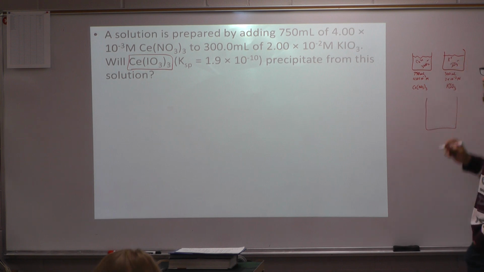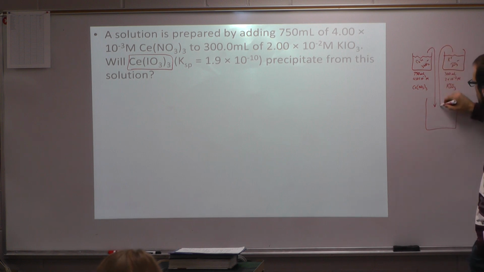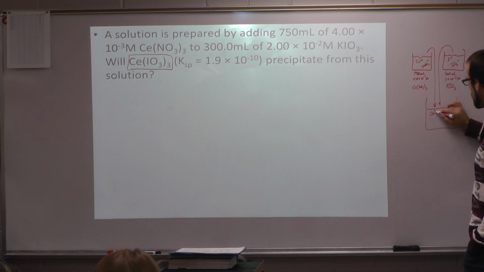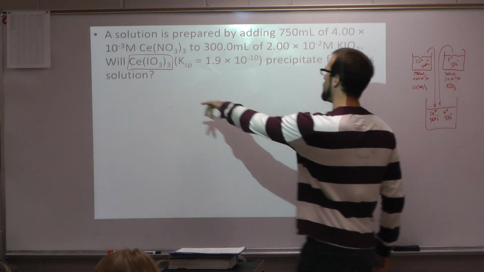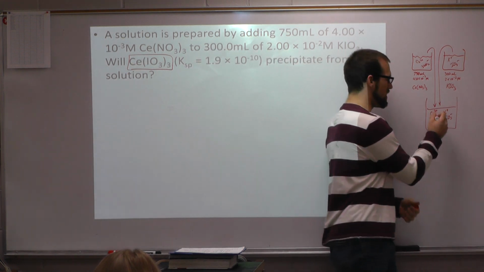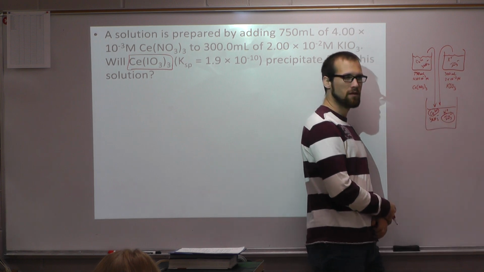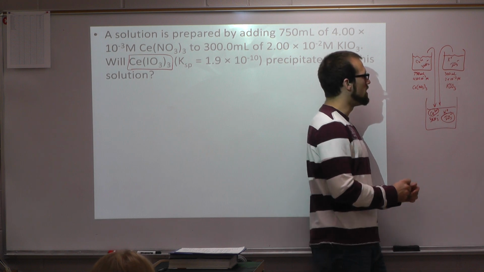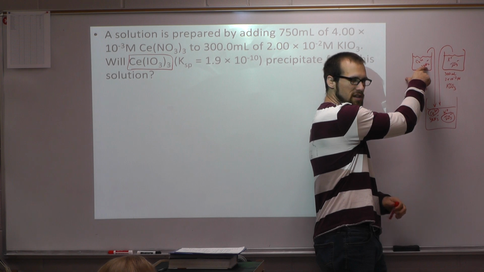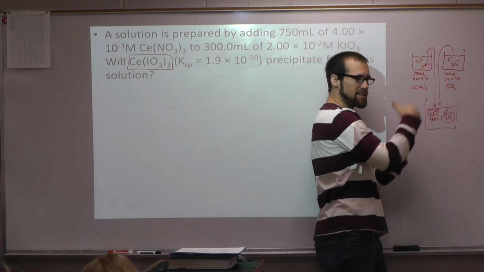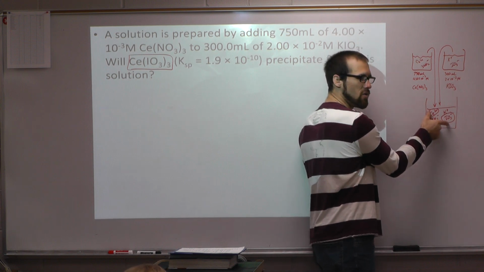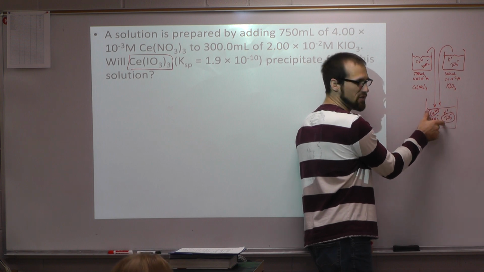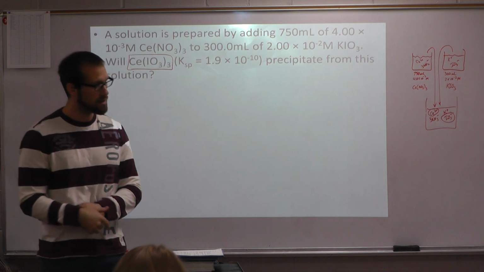Now what we're going to do is we're going to mix them. So we're going to take them and we're going to mix them together into one beaker. Now, I have all the ions together. The question they're asking is, will Ce react with IO3? What were these two guys together before I mixed them? No, they weren't together before I mixed them. We know that Ce isn't going to react with NO3 because it was soluble. And we know that K reacted with IO3, it dissolved, it was soluble, so those aren't going to react to form a precipitate. So when I mix them and these guys come in contact, will a precipitate form? Now I could ask the same question about this, but it's specifically saying, will Ce and IO3 react to form a precipitate? So here's how we're going to do this.